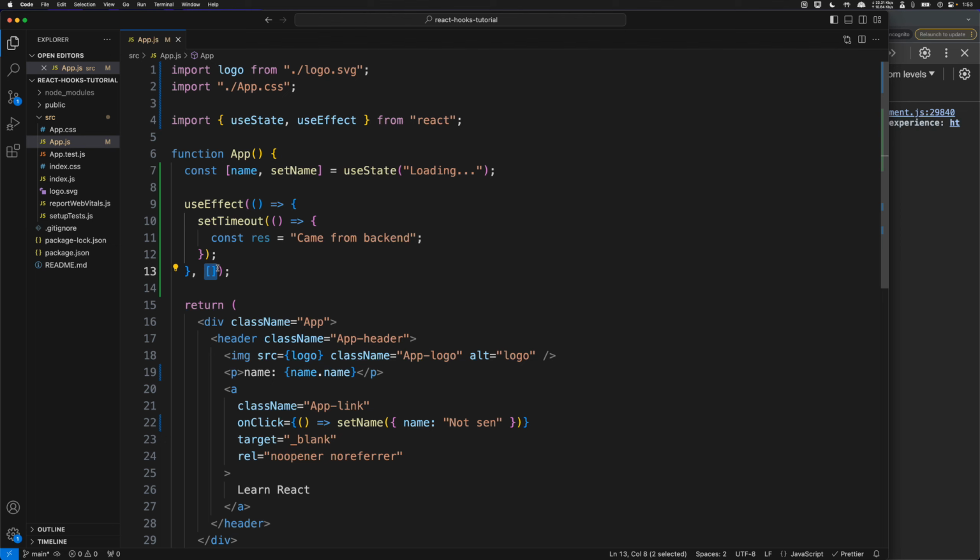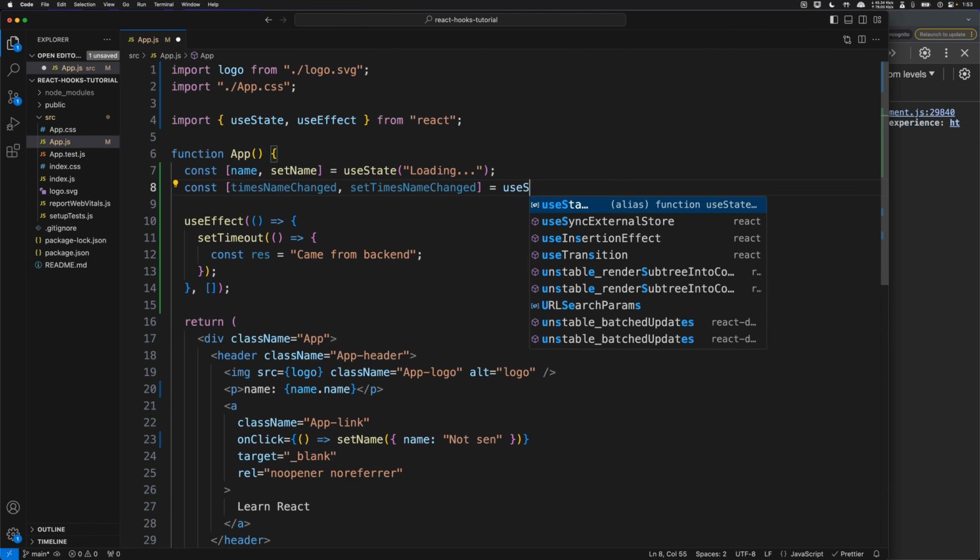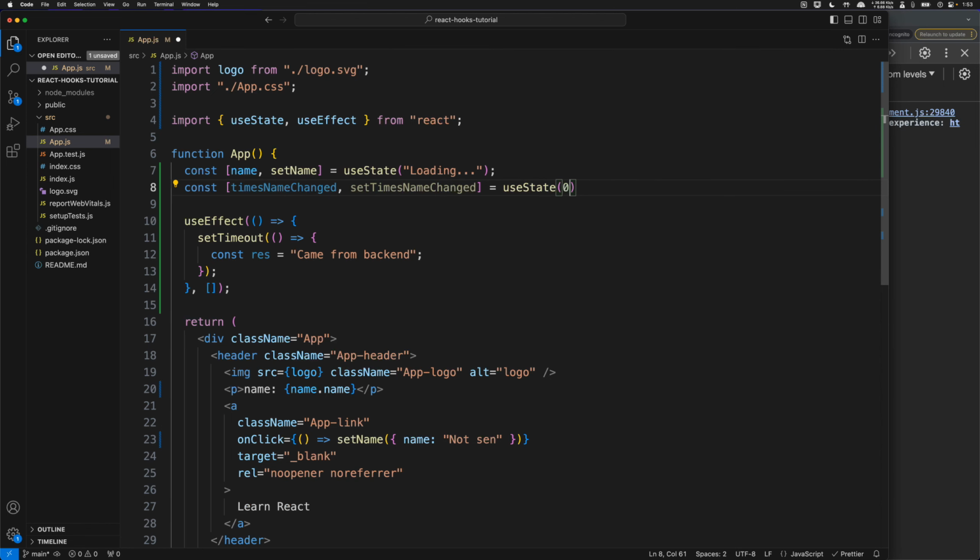Let's imagine this situation. We have a timesNameChanged value, and we'll also set it, setTimesNameChanged. This will also be a useState value.